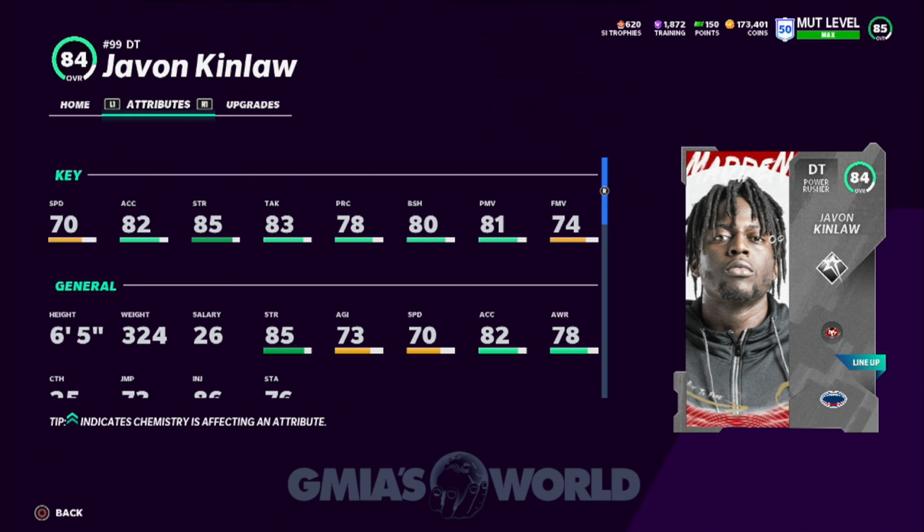This guy's really, really good as well. He makes a lot of good plays. He's a budget beast, bro. 80 block shed, 81 power move, stuff like that. He's 324 pounds though. So he's clogging the middle, dude. Like, he's really clogging the middle up. 70 speed, it is what it is. He's just there to clog the middle and make other guys make plays. So that's not that big of a deal.